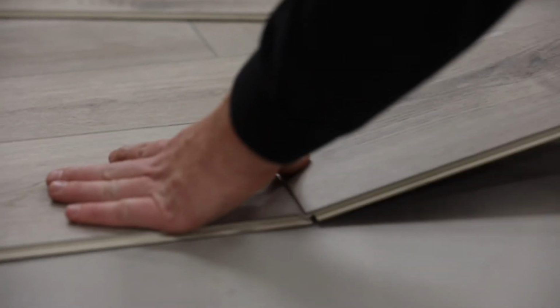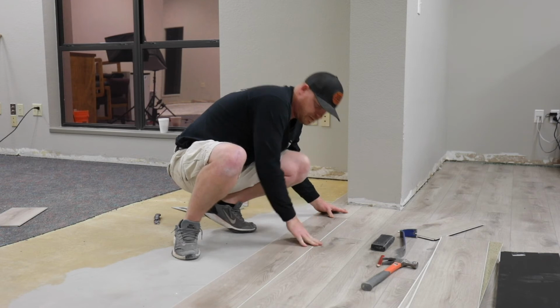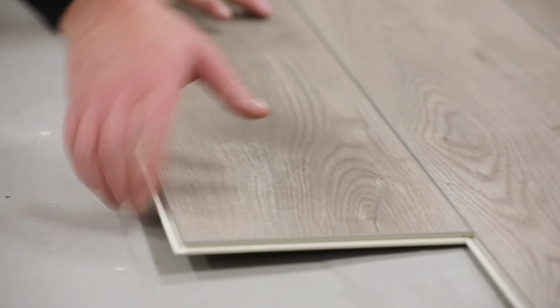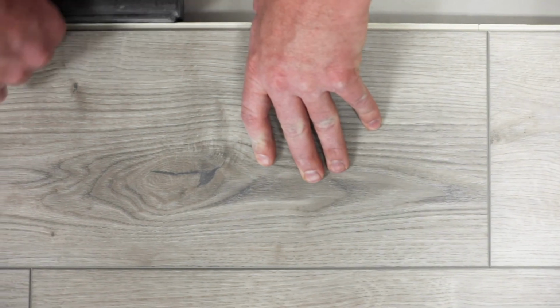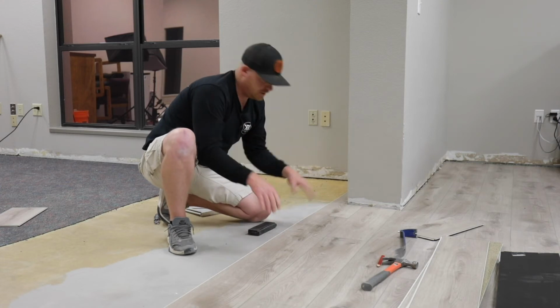First, you start with the butt joint. Make sure you got a little bit of angle on there. It'll fall right into place. What I like to do, come down here, just pop that in a little bit. It'll set right in there. Take your tapping block, just give it a few taps, and as long as you have the right angle here, it'll pretty much fall right into place for you.